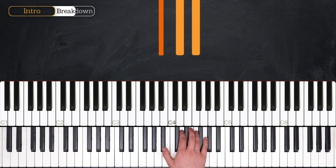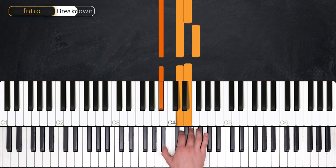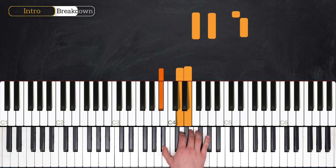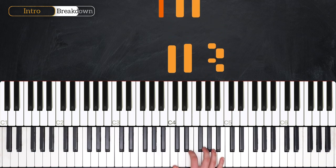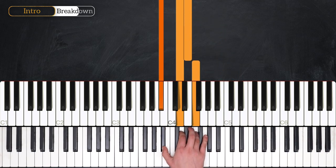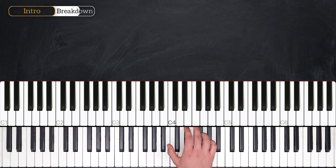Then when we go to the B flat, we hold down the B flat, and then we move the F to an E. So, let's count that out so you can hear where everything is happening.